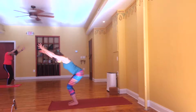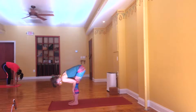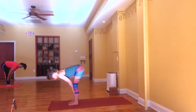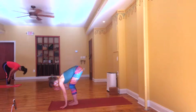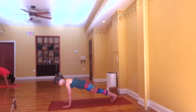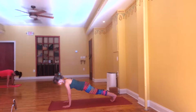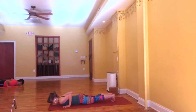Nice. Exhale, take the forward fold. And bring the hands to the shins, lift to your flat back, breathing in. And let the hands come to the mat. This time we'll step to a plank. Okay, so feel free to come to the knees to lower yourself to the mat. Or you can take that full plank and come all the way down.